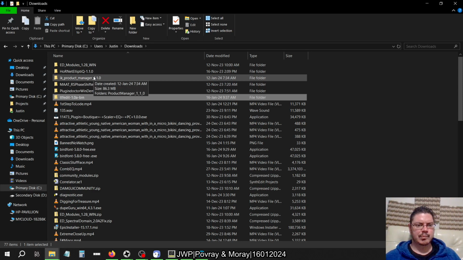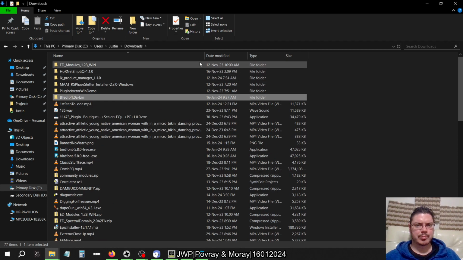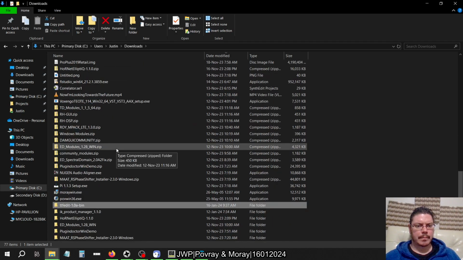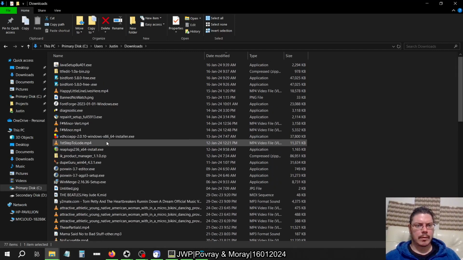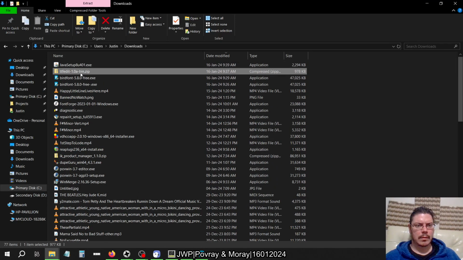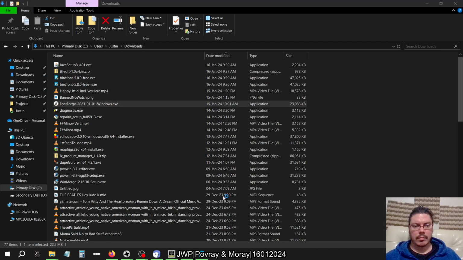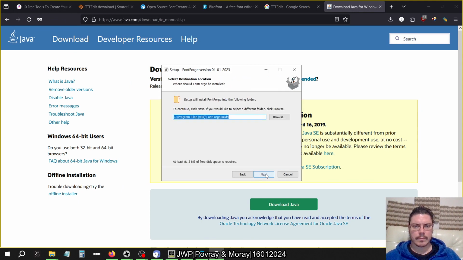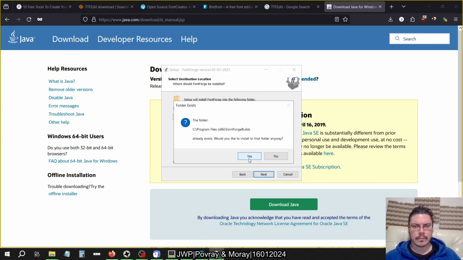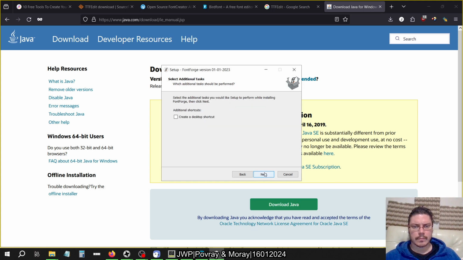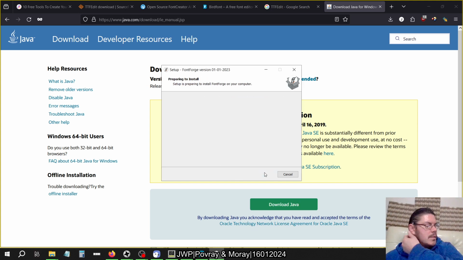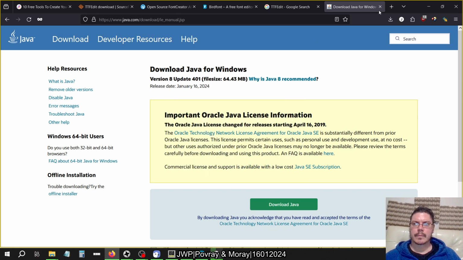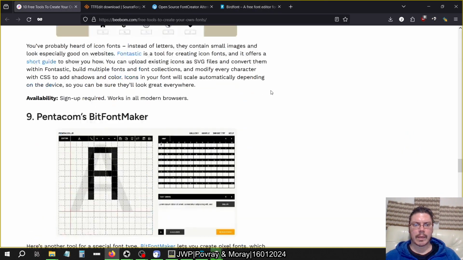Hmm. Wait, is it there? So I think FontForge might have been the closest one. So let's reinstall FontForge. I think I just have to turn up the M. Of course, I got Java now, a thing I don't really need.